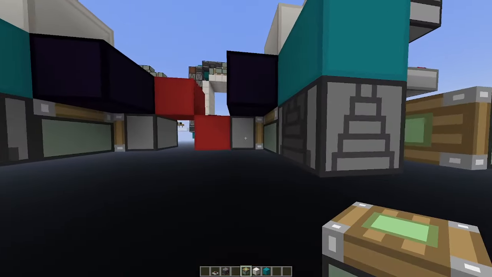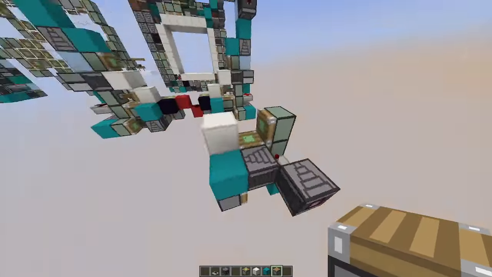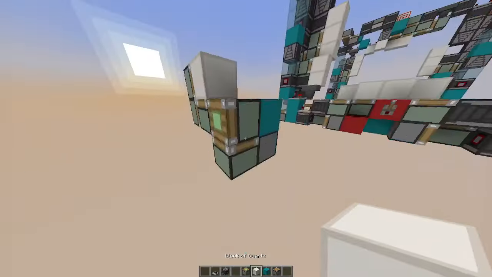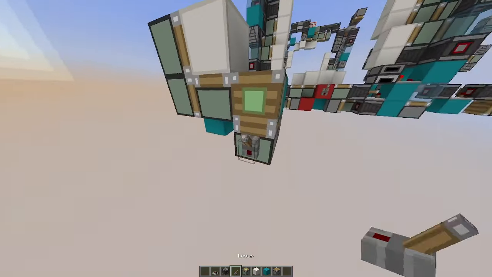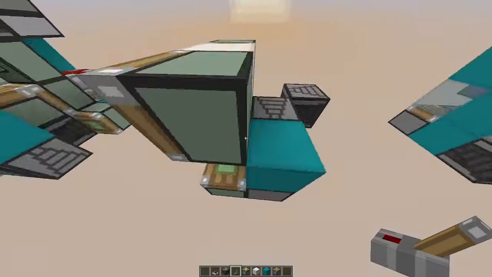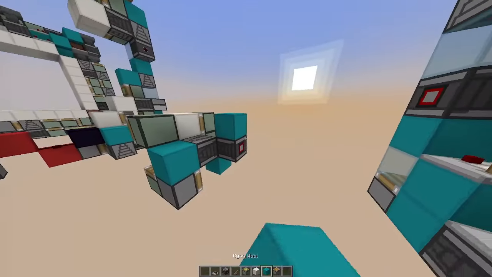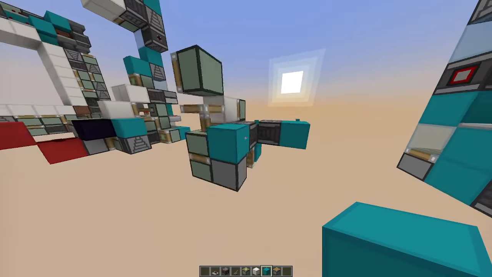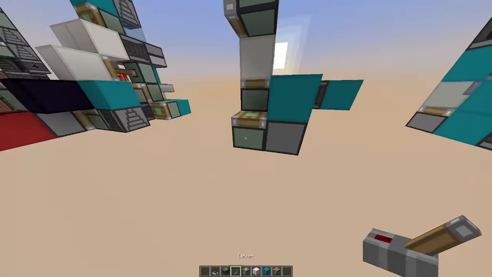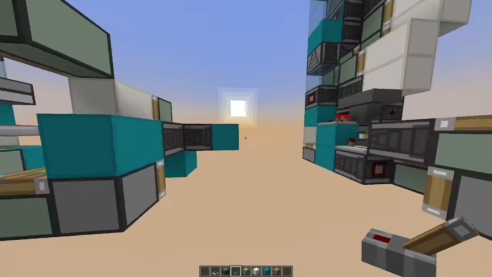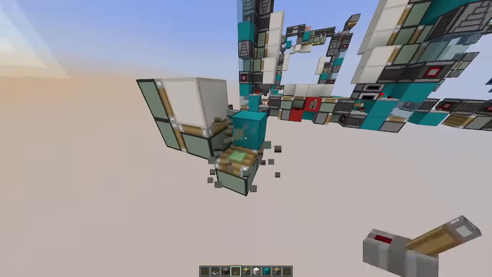And I will place an updated piston here. So what happens is that we spit this out from another circuit, and then we power this 4-tick repeater. And what happens would be something like this. And the opening would be the same thing: spit this, then do this. So this works very nicely.